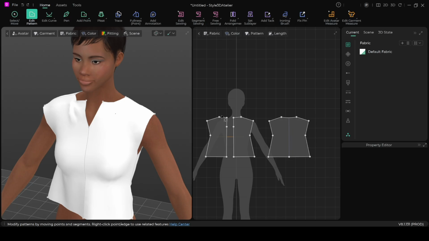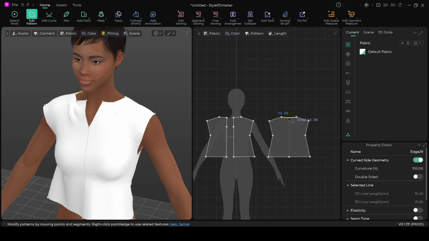Now, to put this collar on, we need proper measurements. For example, with the edit pattern tool selected, the back neckline is 15.40.